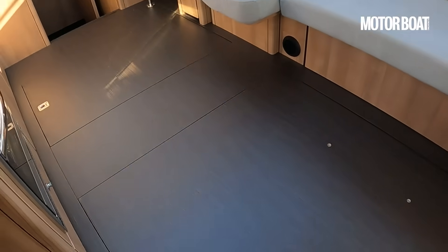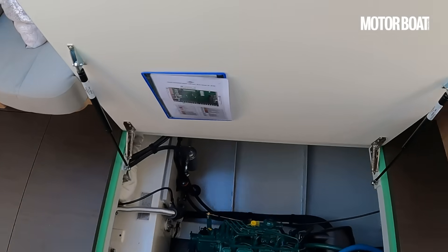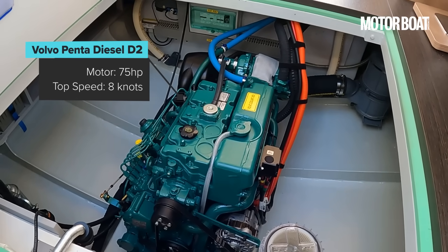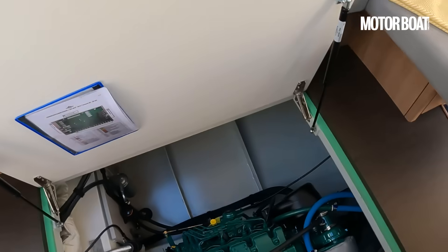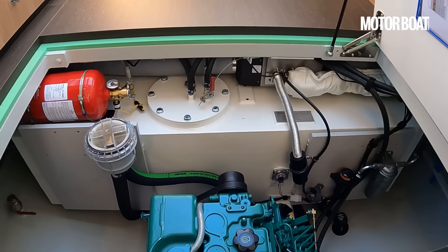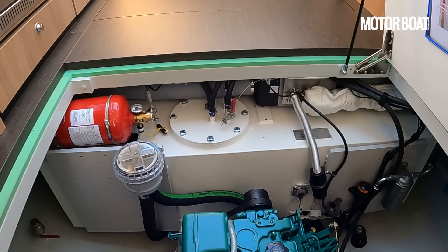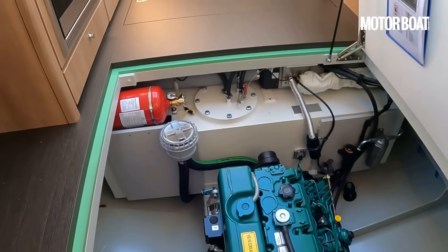Lots of storage — there's a whole row of drawers — and the engine is under here. Lifting that up, look how neat this all is. Obviously it doesn't need an awful lot of power: this is a Volvo D2 engine with 75 horsepower. The joy of that is it uses very little fuel — it'll happily take you along at the maximum hull speed of around 8 knots, but most of the time you'll be doing 5 or 6 knots. At that speed it is consuming just 6 litres per hour. The fuel tank is 240 litres, not much bigger than some cars, but at 6 litres per hour you're going to get a range of around 240 miles no problem at all — you can probably do most of a season on a couple of tanks of fuel.